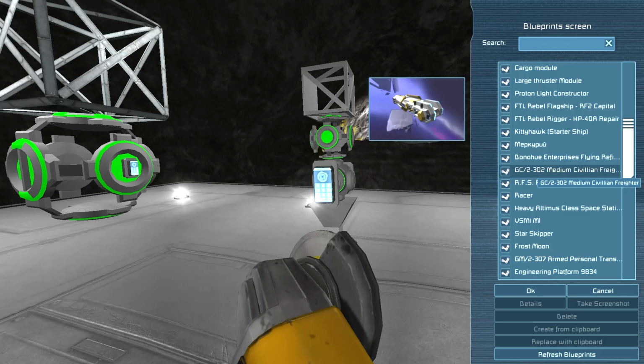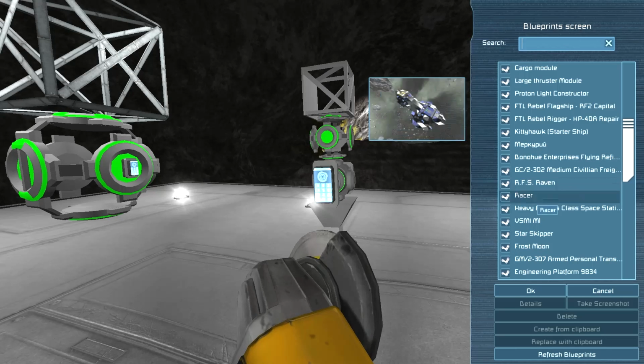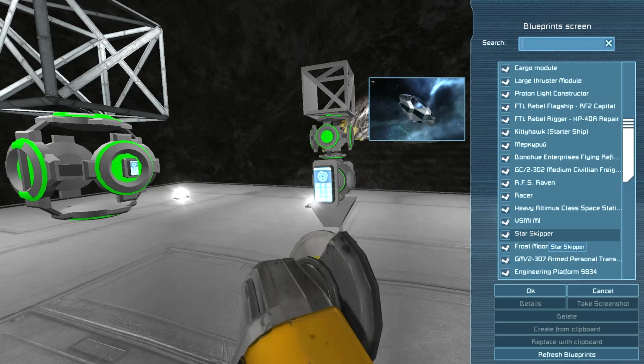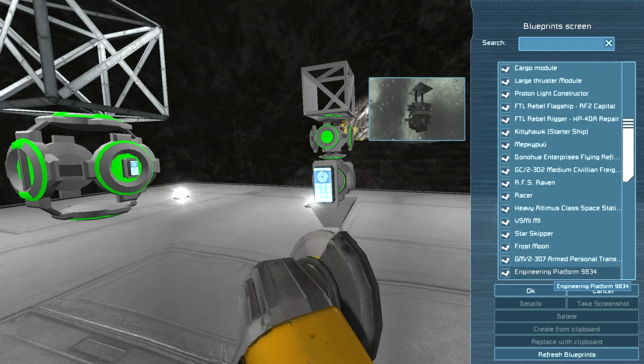Can you please put my ship back to where it was? Okay, I will. I'll just stick the cargo bay back on. I completely did not intend for that to happen at all. Sure you did. No.